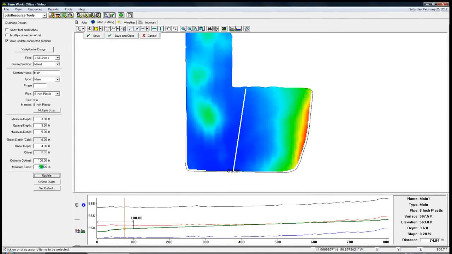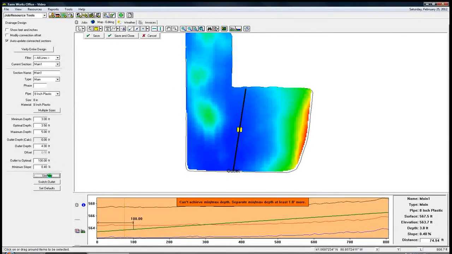So let's take a look and show you what it looks like when a line doesn't work. We'll change our minimum slope here to 4/10. Click update. Now you can see the green line crosses the minimum depth right about here, and all the rest of the line is red.